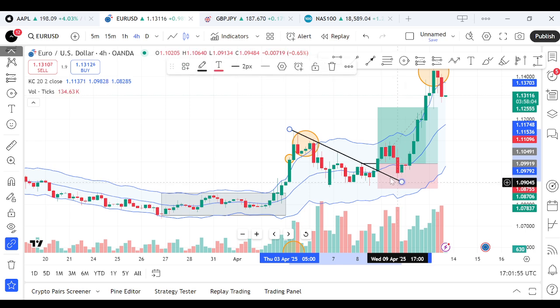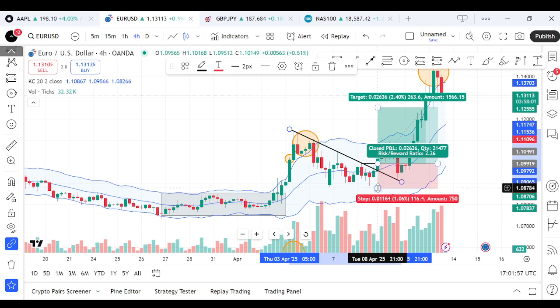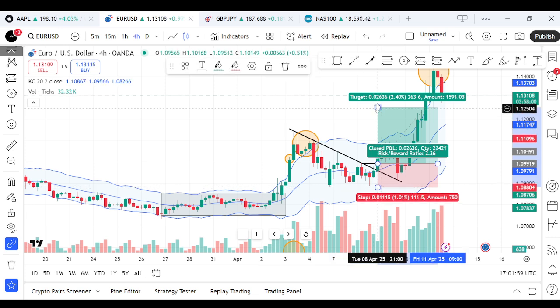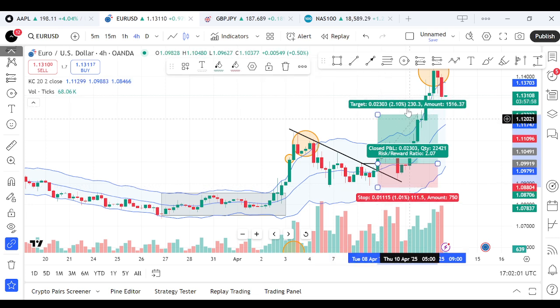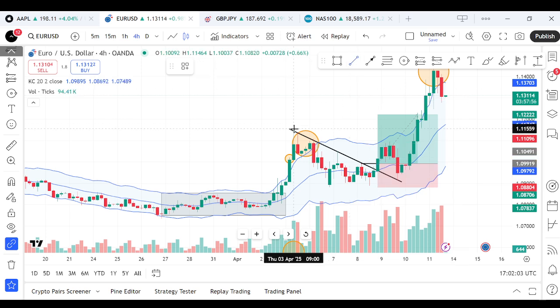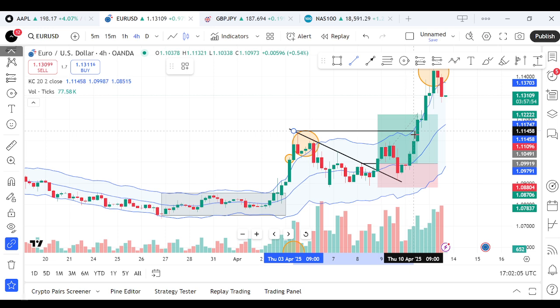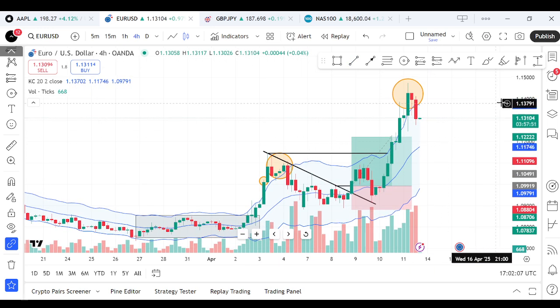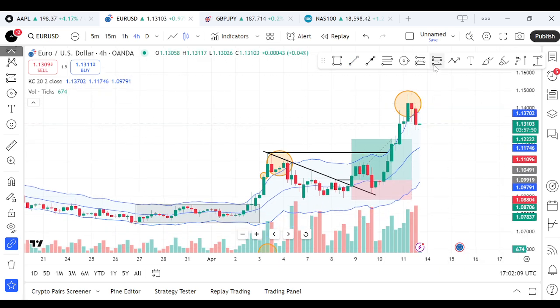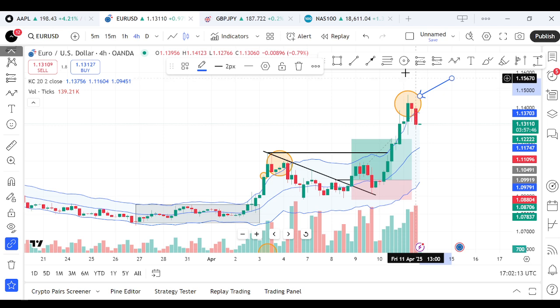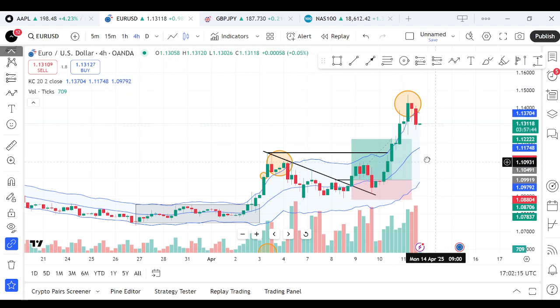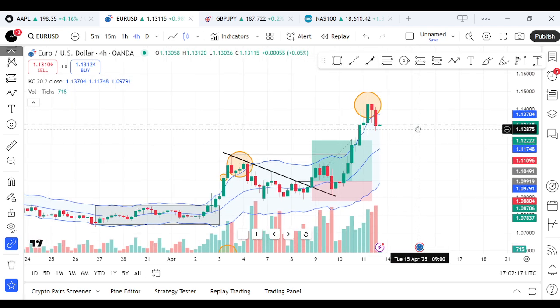We have the retest happening and a prominent buy from that area for a 1:2 risk to reward ratio. You could just set your break even once price crosses above this previous resistance line. We have price signaling overbought conditions here, so we're looking to close our entries. It's very simple.